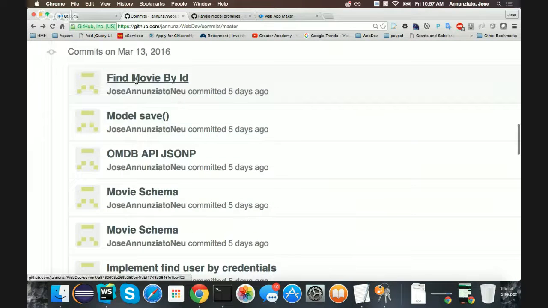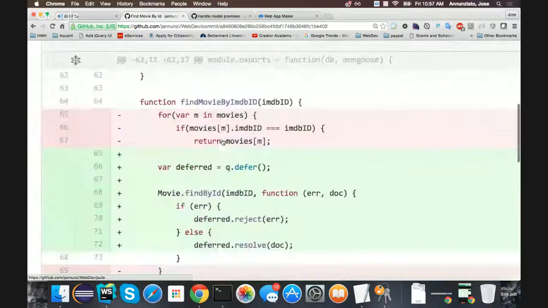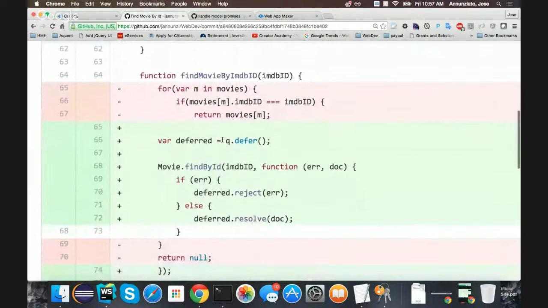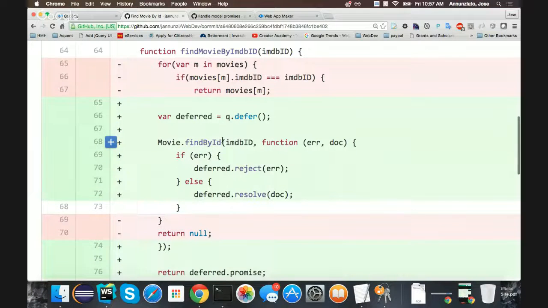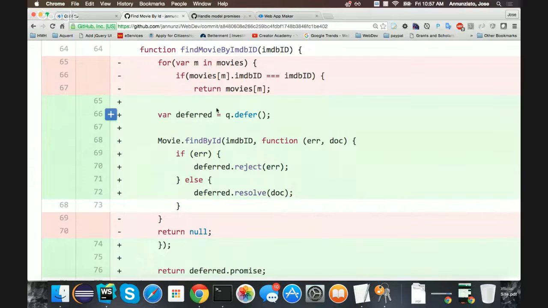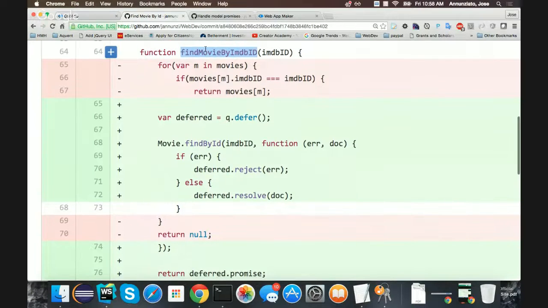So there it is. Find movie by ID. Find movie by, let's see, wait a minute. Find movie by IMDb. Why do we need to do this? Okay, we just keep refactoring these functions. It used to be that we would iterate over the movies, comparing the IMDbs with the array of movies.